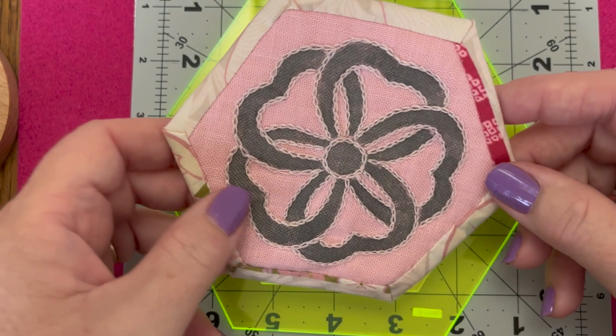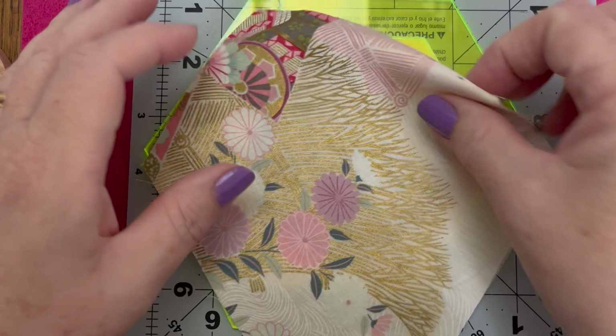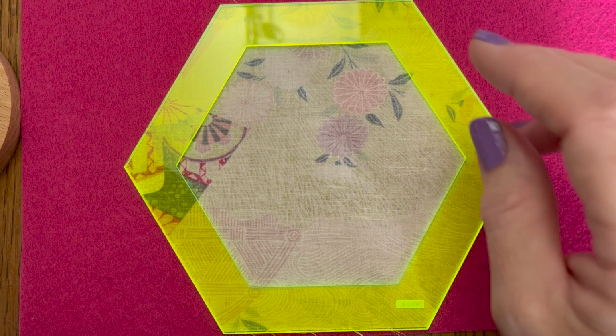While I'm looking in my basket, this is what we're making. This is the finished product. Here's one I prepared earlier. So that's the backing piece. Now we just make a little quilt sandwich, and you can use your template to help you. You put the outer template on, and that just lines up the center pieces for you nicely. There we are.